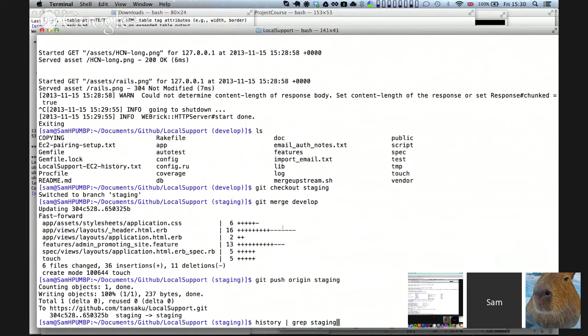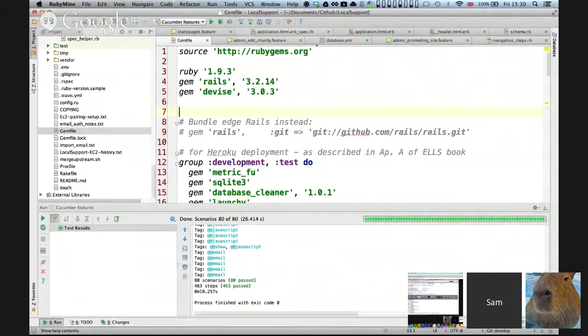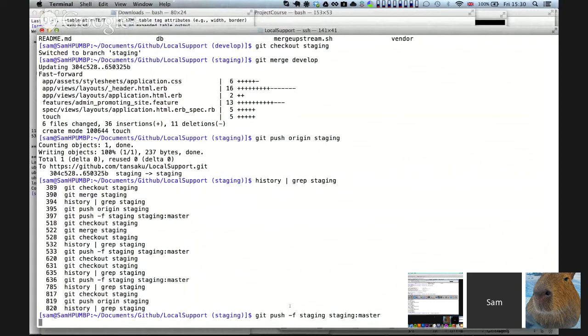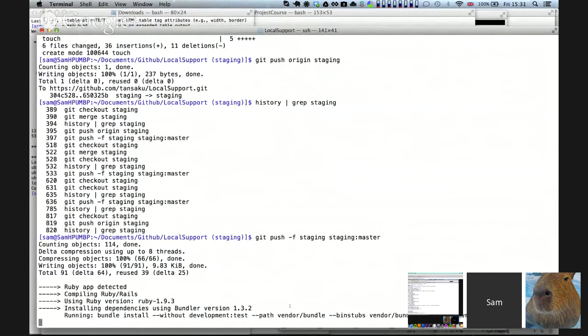So I'm then going to push this out to the master, which might take a moment. While it's doing that, now that I'm on staging, I might as well kick off the same things again. So that's going to be a Heroku deploy. If this looks all right on staging, I think I'm going to take it to production.